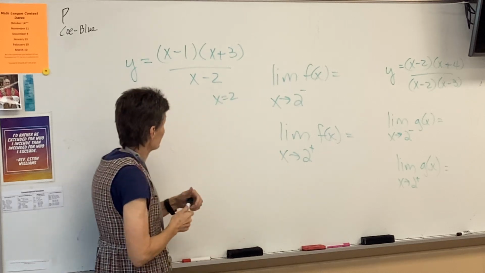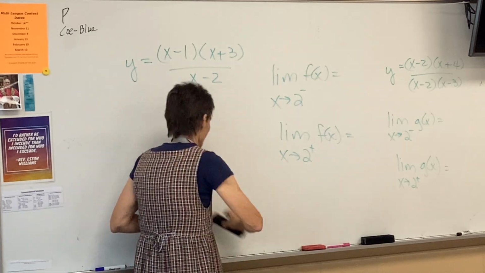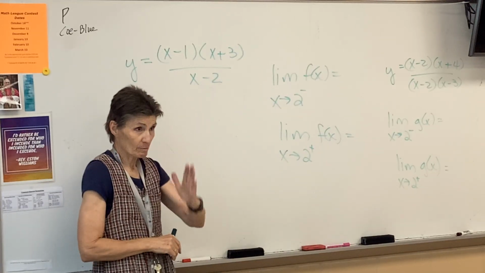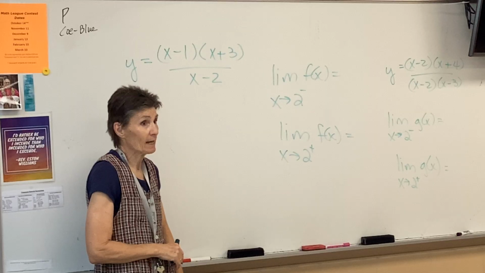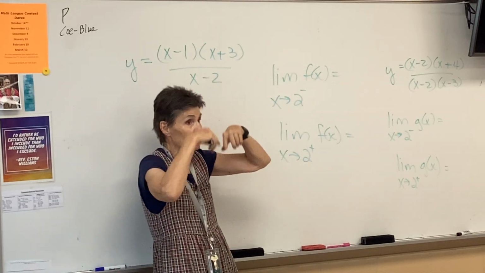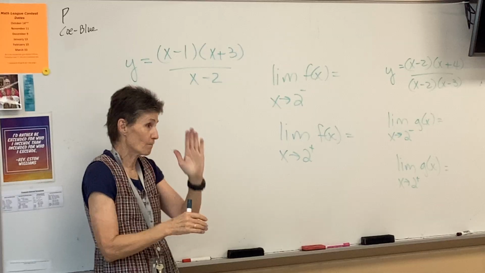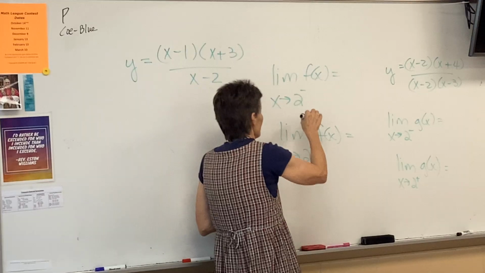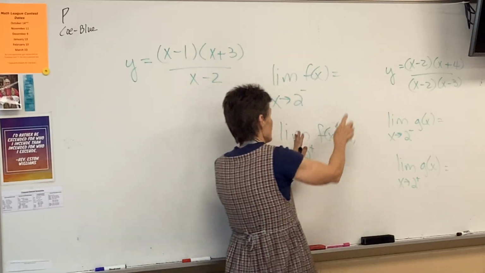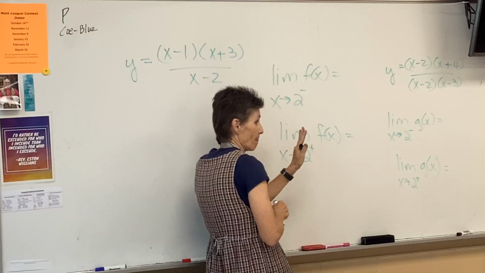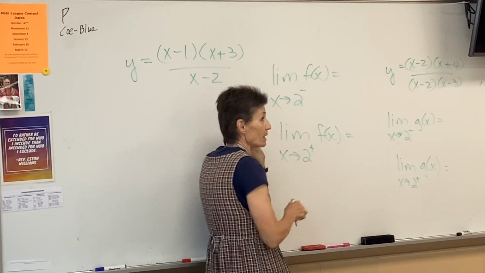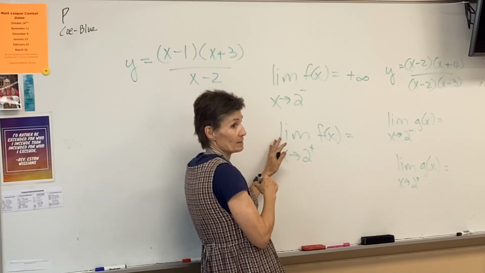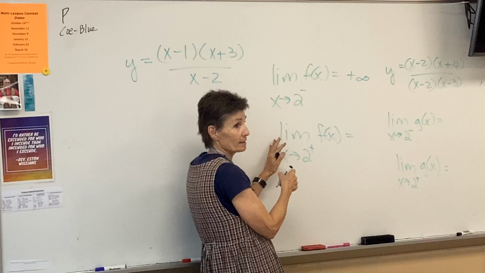Would everybody agree that in problem 1, you're examining behavior on each side of the vertical asymptote? And behavior at the vertical asymptote is always going to be going up or going down. Those are your only choices for a vertical asymptote. So what did you come up with? What did you decide? From the left side, did you say positive or negative infinity? Positive infinity over here. And then was this one negative? It doesn't have to be, but it often is. What did you get on this side?